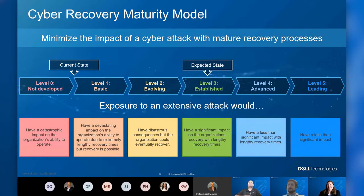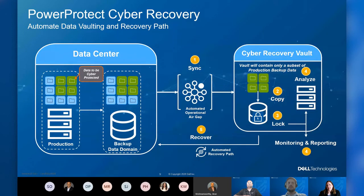No, go ahead. I was going to say, you flashed up a slide showing a little bit more about some of the technology we've been talking about here. We've talked about air gapping, immutability and automation, and how some of those aspects have been tied together by a solution that we at Dell have. Can you talk to this a little bit? While traditional disaster recovery may be pretty well understood, as those programs have been built up over time and there have been people managing them, this is a fairly new concept, both integrating many of those technologies into one major piece, as well as the automated air gapping. Really just talk about how we're tying all this together.